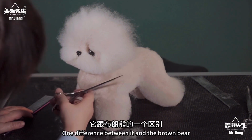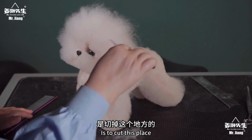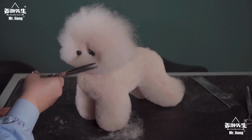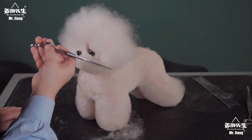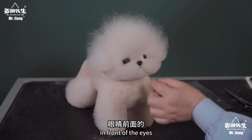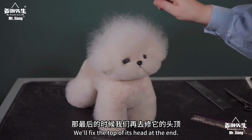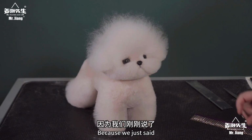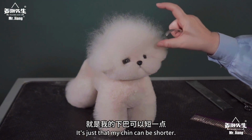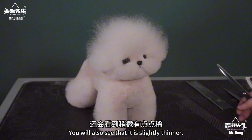One difference between it and the brown bear: on the brown bear, the top is cut off at this place, but here it is full, not cut. Now, his mouth in front of the eyes, including the following, has all been cut. We'll fix the top of his head at the end, because we just said the eyes are round in the middle. It's just that my chin can be shorter, a little bit higher. If this is my model, then you will see that it is a little bit thin.